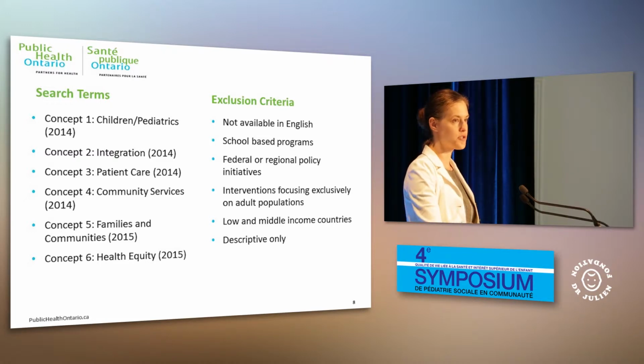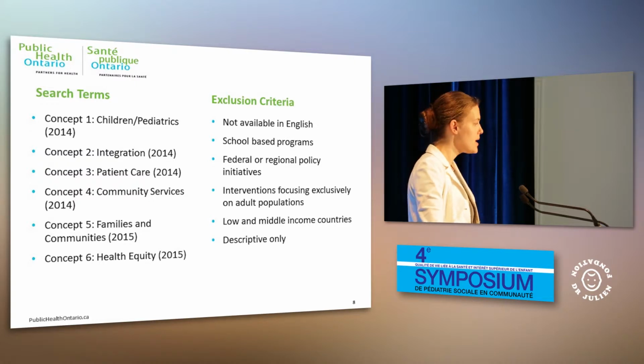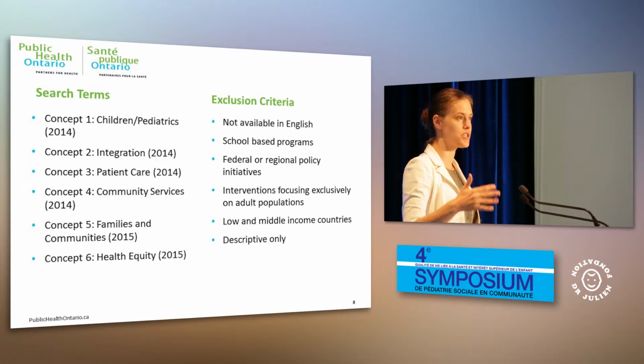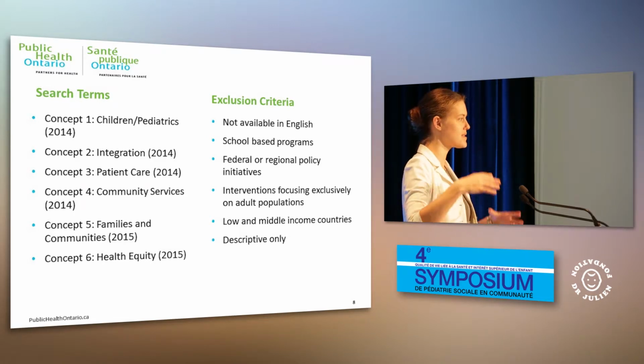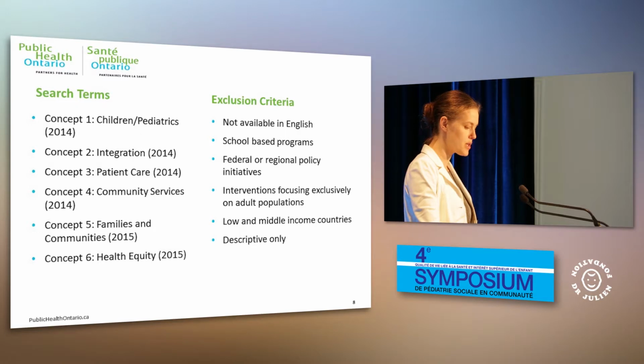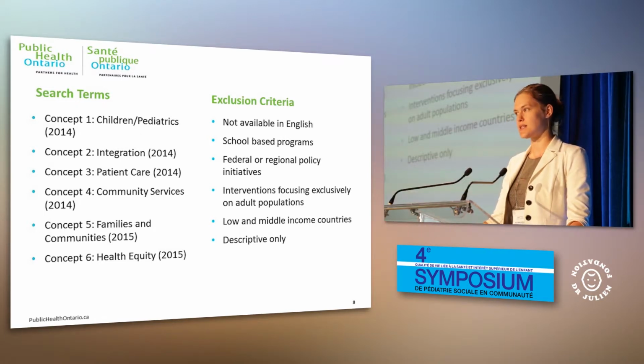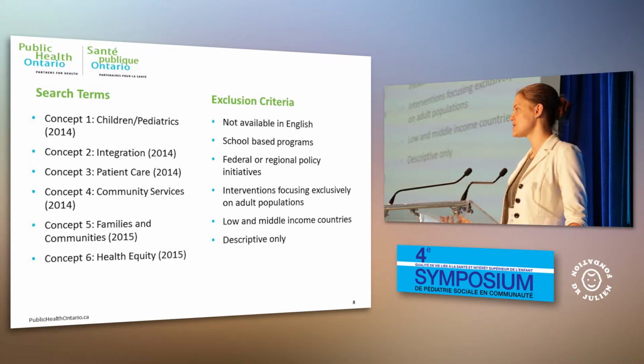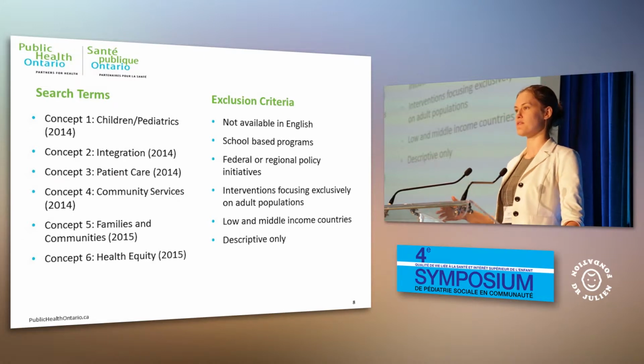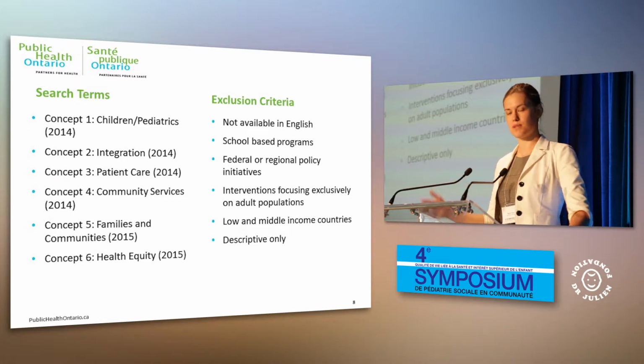We found a lot of descriptions of what people are doing, but we needed outcomes for the method. We needed actual evaluation, methodologically based outcomes. So we ended up having to exclude a number of articles because they didn't describe either qualitative or quantitative outcomes. It couldn't just be a description of, this is what we've been doing here.